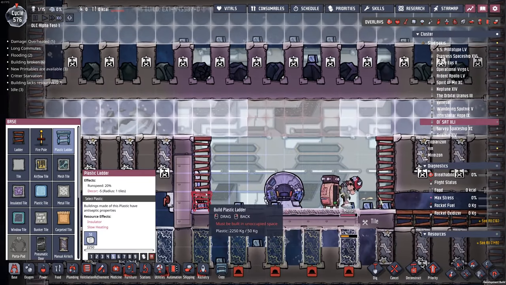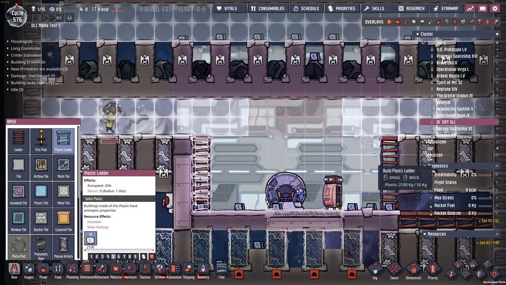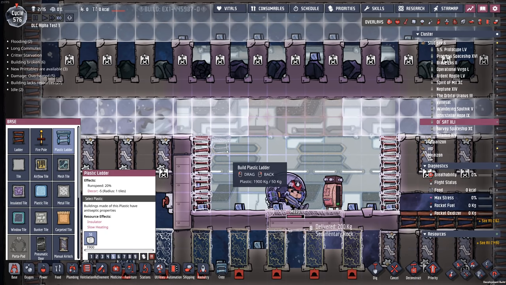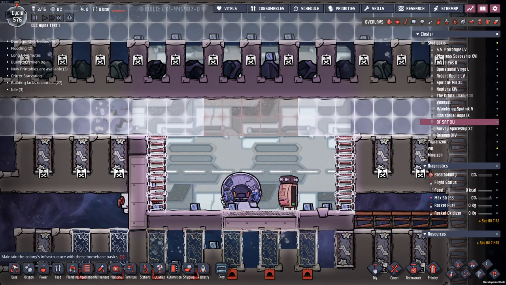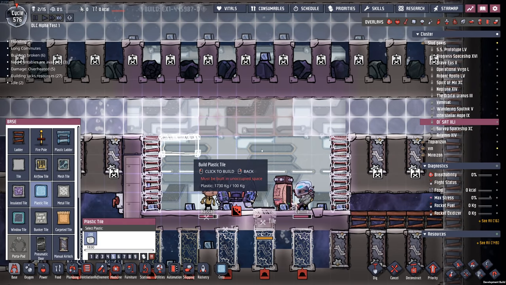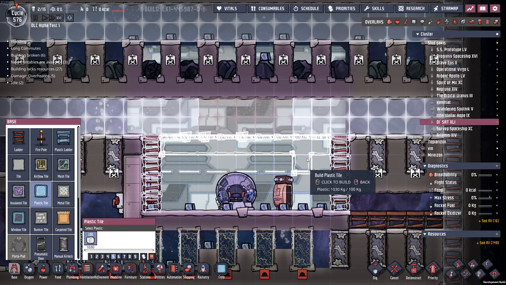There we go. I brought in some plastic. That'll be for the ladders. Kind of allow us to move a little bit faster from one spot to another. You know, because you might need to run around and go visit the critters and whatnot. I don't know. Maybe.